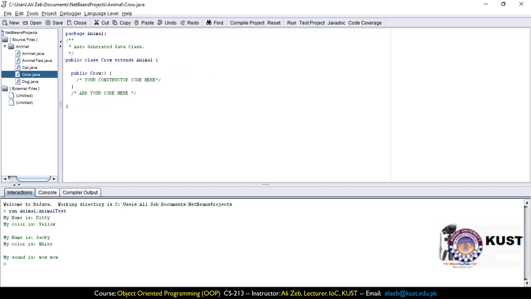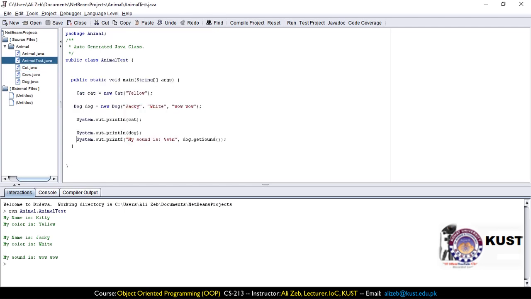And we can also call the superclass's default constructor. Now there is another class called crow, and we are not passing any details to this class, but if we declare an object of the crow class, we should be able to print the default details.